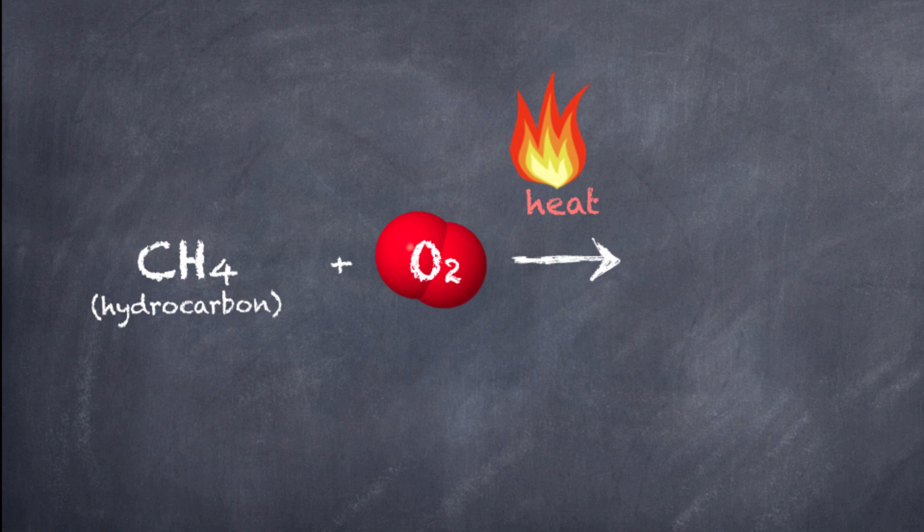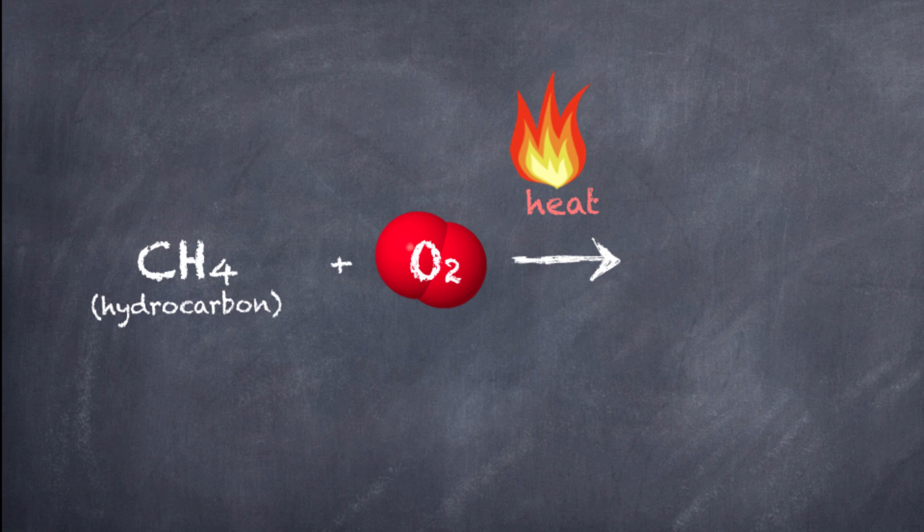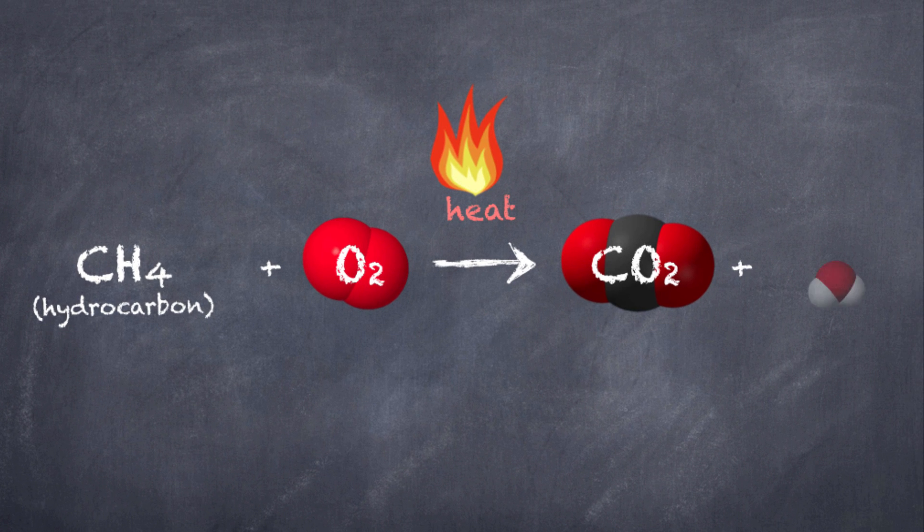In the event that our hydrocarbon fuel is a very simple fuel called methane, and typically, if you're in a chemistry lab, that's the gas that's coming out of those taps, in the presence of oxygen and enough heat, it's going to produce oxides of carbon and hydrogen. The carbon oxide is a very common one that we refer to as carbon dioxide, and the hydrogen oxide is also a very common one that we refer to as water, or dihydrogen monoxide.